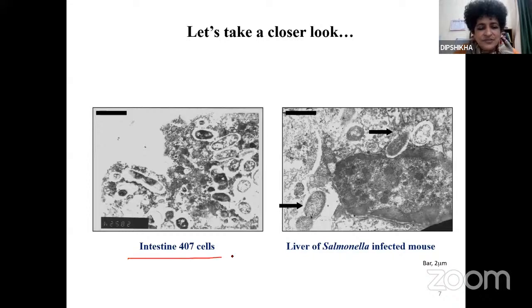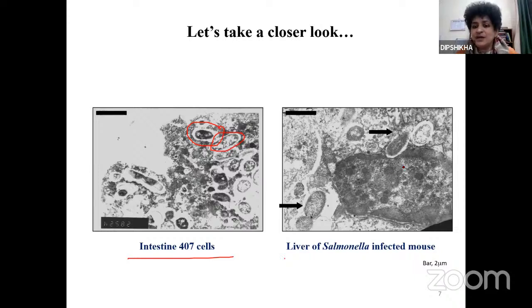This is the Intestine 407 cells, and you see here a single bacterium in a vacuole. They end up with a single bacterium in a vacuole, so you need to do hundreds and hundreds of these kinds of sections to see that, yes, at many different time points, you see the single bacterium in a vacuole. Not only in the cell line, also in the animal model. So in this case, we are lucky to have a mouse as animal model. It gives rise to typhoid fever when you infect them with Salmonella typhimurium, with very closely related physiological and pathological parameters to humans. So in that way, we are very lucky.